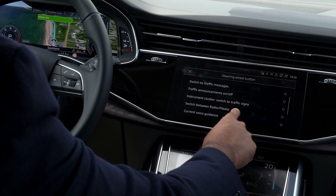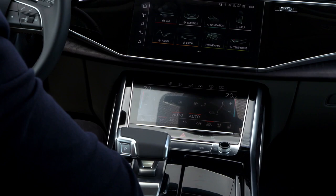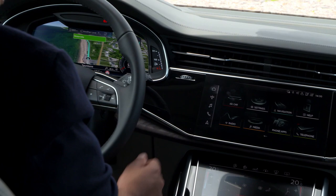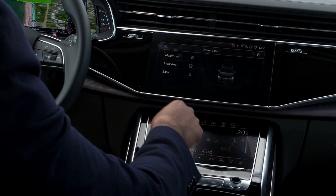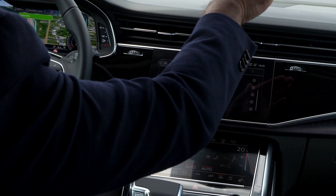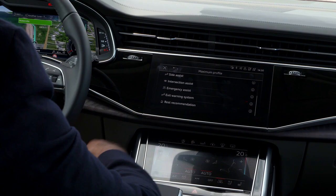On the other hand, I do like that there is a physical volume knob, and it's on the passenger side which is pretty cool — it's in easy reach of the passenger to change the volume, while the driver always has volume control on the steering wheel. This car also has a whole host of driver assistance systems like night vision, distance warning, Audi pre-sense, side assist, intersection assist — where it monitors cars coming from around corners you can't see — and also a driver tiredness detection system. Lots of assistance, lots of technology — and we've seen this in platform siblings like the Touareg and the Q8.